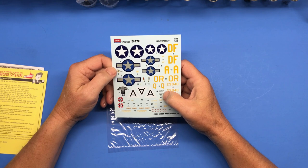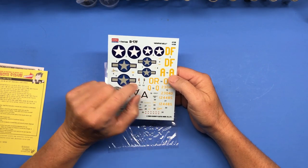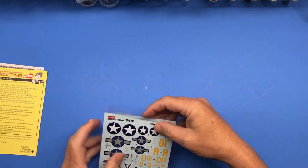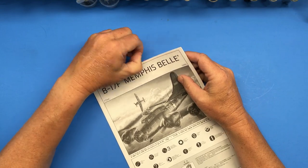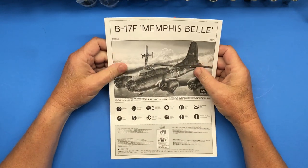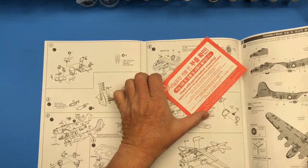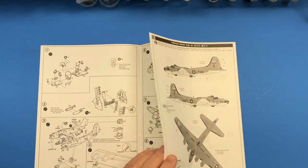All the stencil stuff looks very clear. Through a magnifying glass it should look pretty nice. The decals are copyright 2000. Then we have the instructions themselves — just regular plain paper, black and white. It gives the usual legend of the different symbols and what they mean. It's a fold-out deal, and it says to check the part list before unsealing.